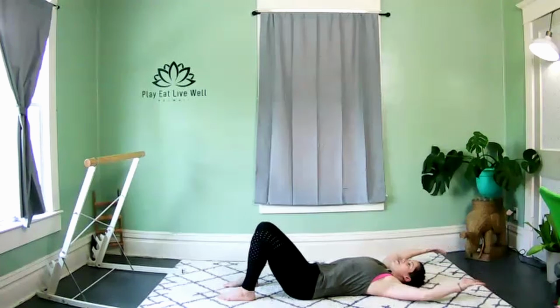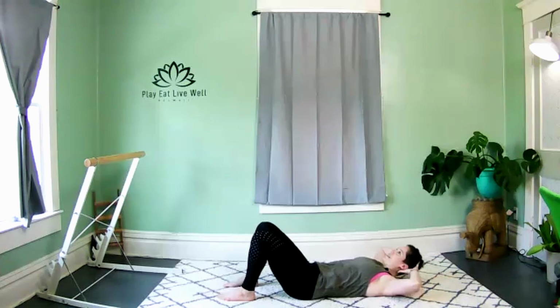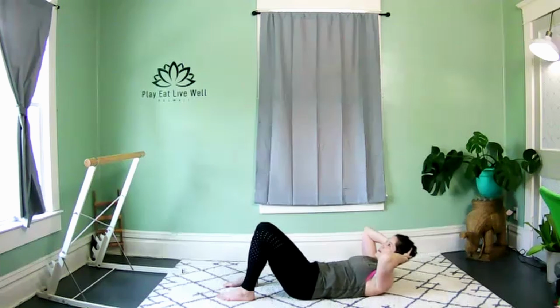3, 2. Wherever you are, bring the fingertips behind the ears. Let's start with just a nice big sit crunch. So knees are bent, feet are flat onto the floor. Lower back maintains contact with your mat to protect it. We're focusing on the abdominals now. Last 3, 2, hold at the top.